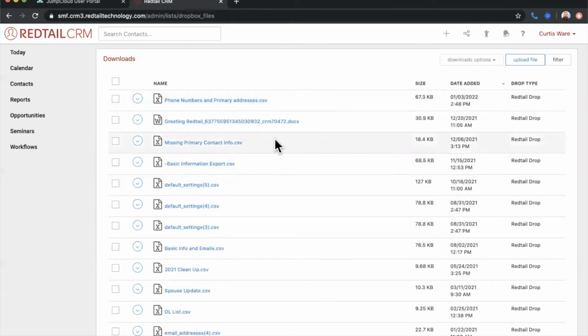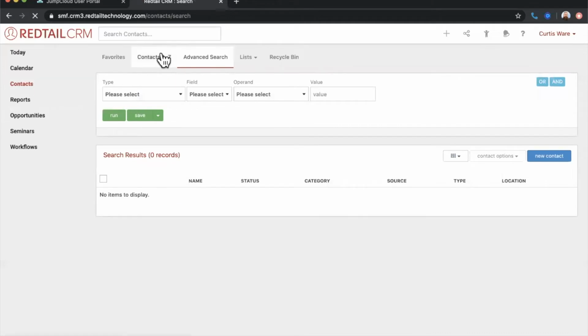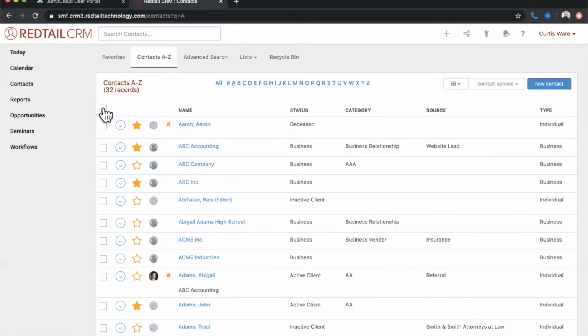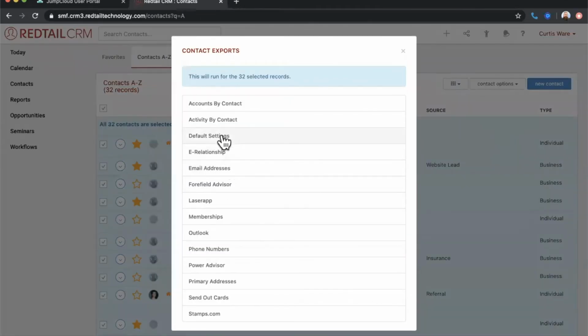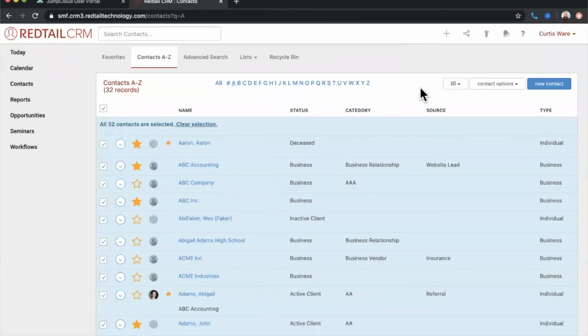Now, again, if you're curious about how does something get here, what normally happens is if you go to the contacts page, and I'm just going to pull up my contacts A to Z. And let's say, for instance, that I selected all of the A clients, and then I went to contact options, and I chose to run an export. Now, if my settings are saying, hey, if I click on default settings, if there's too many contacts selected, it'll give me a pop-up at this point saying, hey, this is going to run in the background. When it's available, you'll get an email and you'll see it in the manage download section. But if it's normally like a smaller group of clients, you'll get that download right away and it won't go to the manage download section. Okay, so really you only need to worry about the manage download section if you get a pop-up that tells you something is waiting there.